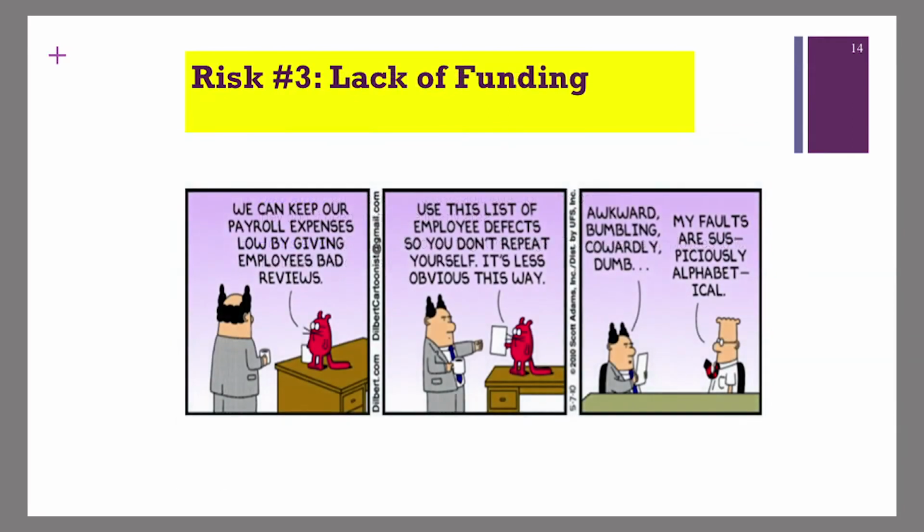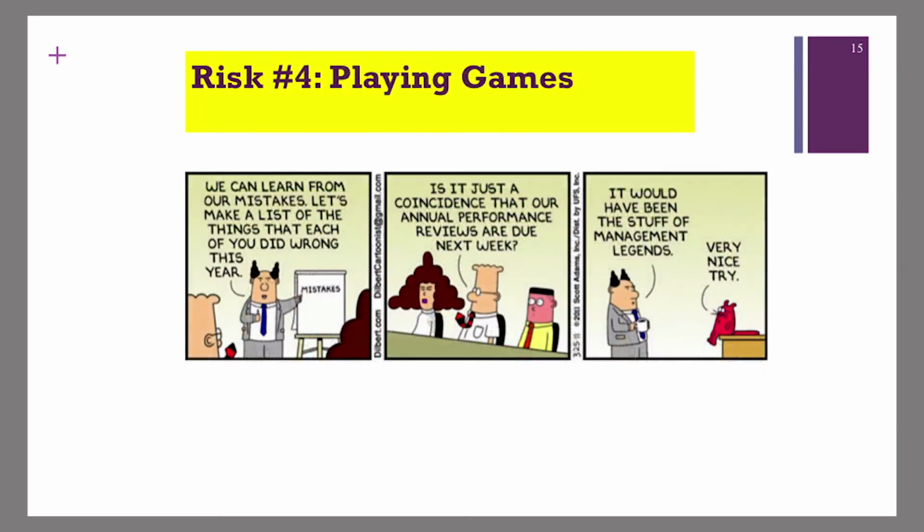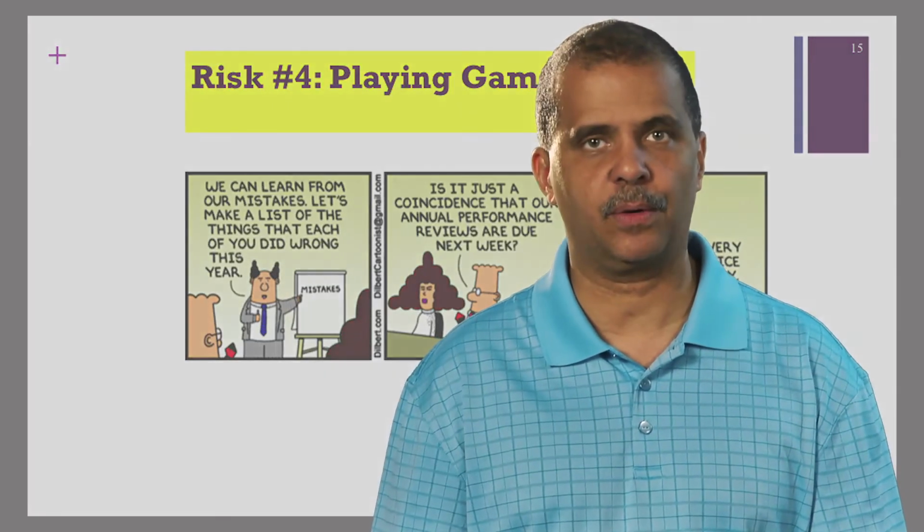So risk number 3, lack of funding. This cartoon kind of describes that in a humorous way, but we talked about that in terms of ways to mitigate the risk of funding. Risk number 4, I'd call it playing games. Playing games is you like a certain person, so since you like them, they're going to get a 5. So you play with all the stuff such that they get a 5. You can work the other way. You hate one employee's guts, just don't like them, never liked them. Maybe you didn't hire them, so what you do is do things such that they can never get anything other than a 1 or a 2. That's kind of the politics, playing games side of the equation.